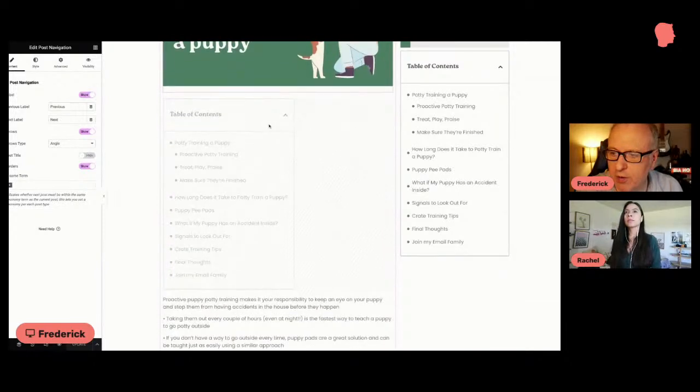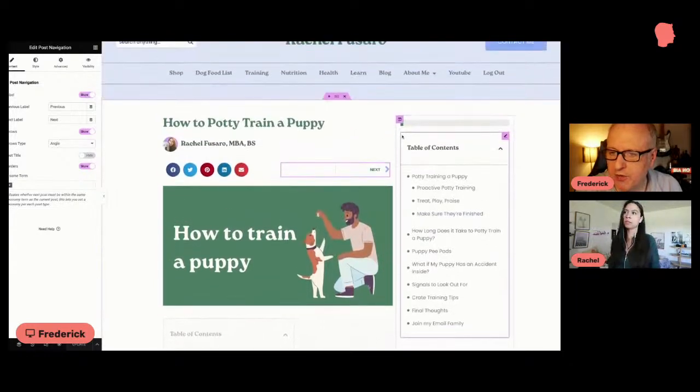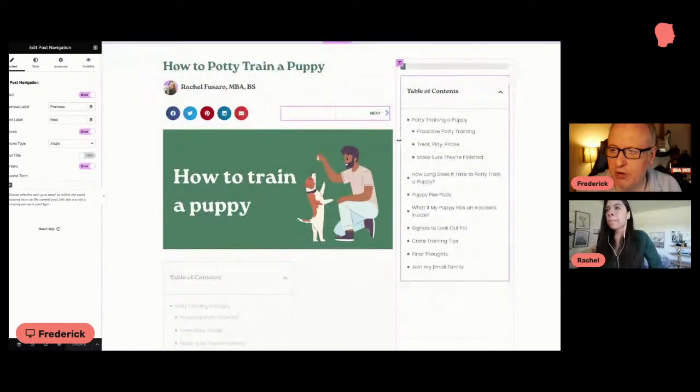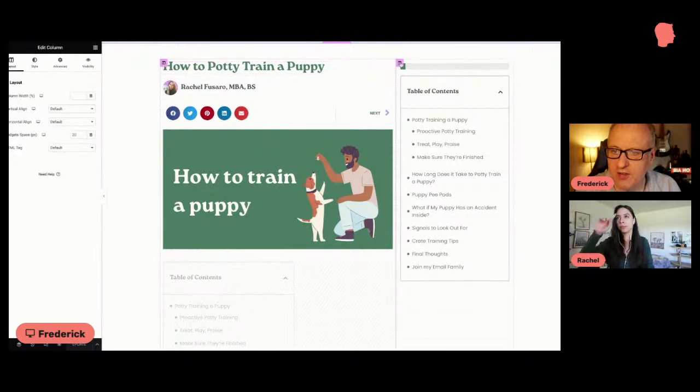Here, grayed out, is actually the position of the table of content on mobile. Why? Because if you remember, the behavior of responsiveness is that if I keep this one, which is on the right, on mobile it will be under the article, because the second column comes after the first one. So this is the first column here, and this is the second column here. On mobile, if I keep it like that, this column will go under the other one. So the table of content would be under the article.